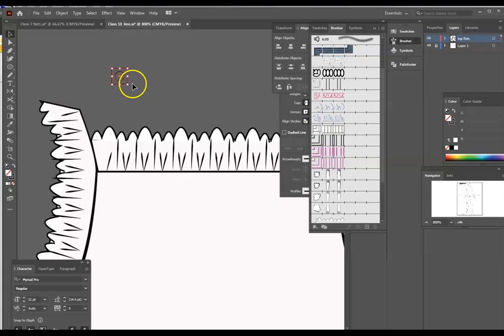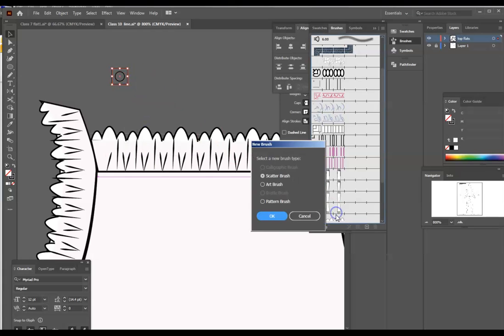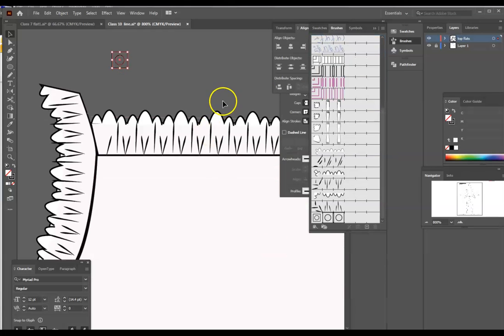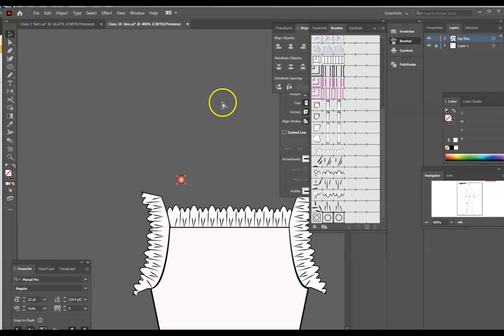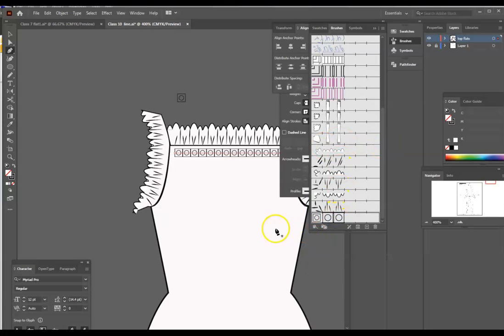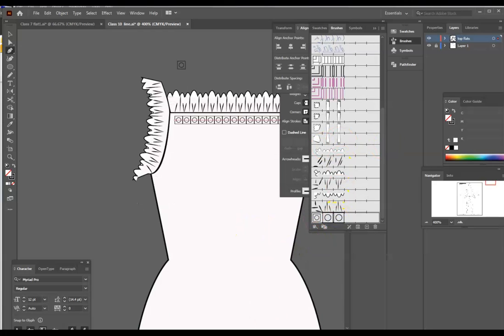So I may group it, and then move this one to here, pattern brush, okay, and then I will add those here, P, and then apply this, enter this.